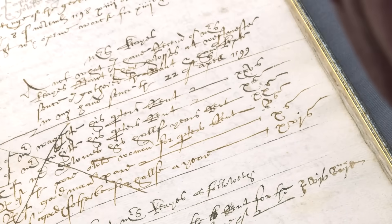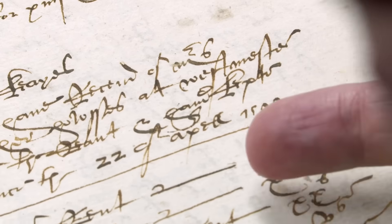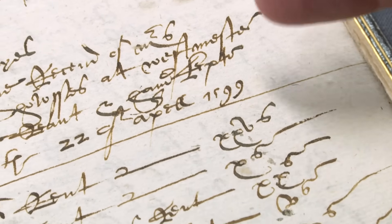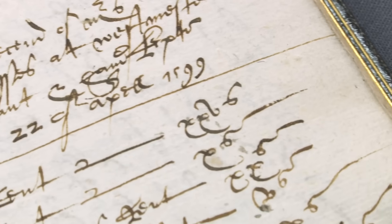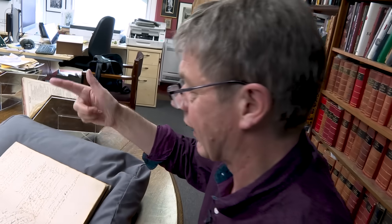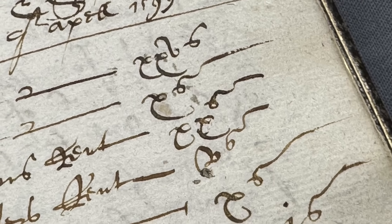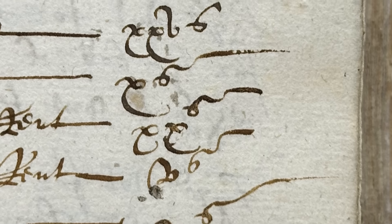This page shows years typically written in Arabic numerals and amounts of money in Roman numerals. Look at this '1599' - the '1' has a very long tail, more like a seven, and it took a long time for that form to disappear. The nine kind of loops around. Then look at the X's - XXX - all written in a single swoop of the quill, like a piece of ribbon. That's mainly because you don't want to take your quill off the page and risk blotches, so they do these lovely swirly X's. It takes a while to pick out that it means ten, especially with a really long tail swooping all the way around.